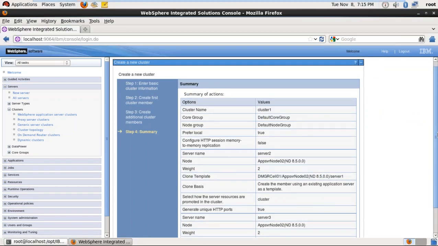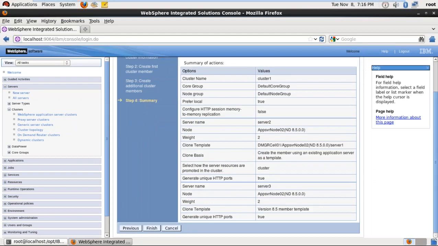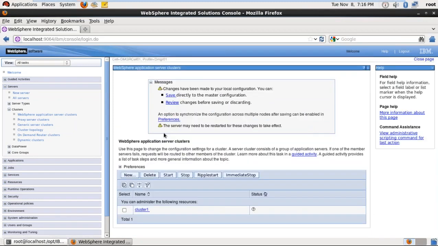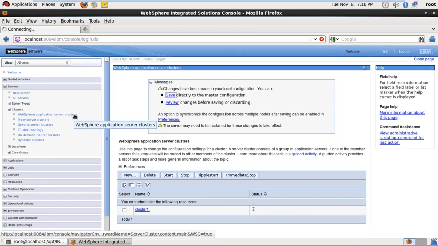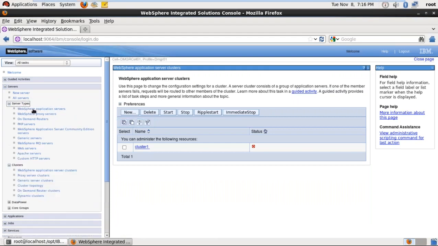and finish. Save the configuration and check the cluster now. So the cluster is created, and now you can go and verify the servers here.